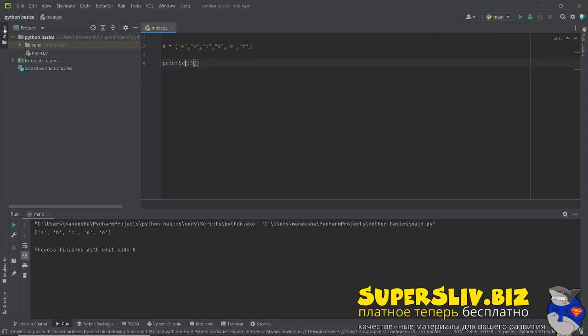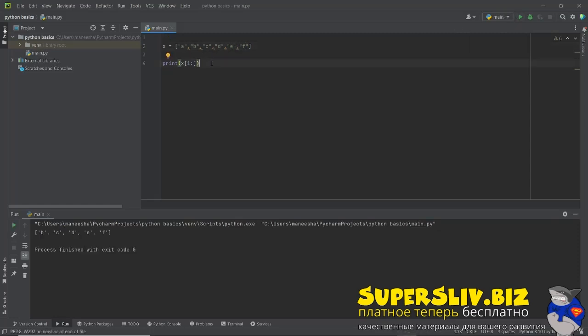Now let us see how to select element from a specific element to the last element. In that case, we have to specify the starting index here. I am selecting element from index 3. Then I have to add colon, then after blank. Now this will print all the elements starting from index 3. It will print element 3, 4 and 5. Again I want to print element from index 1. In this case it will print 1, 2, 3, 4 and 5.